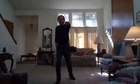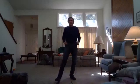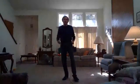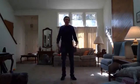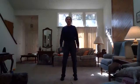Another thing with the forward foot, the knee stays behind the toe, so if you were to drop a string from your knee, it should not go beyond your toes. In the back foot, the heel stays flat on the floor. And that's true, especially in Yang style. If you lift that heel and you shift your weight up like that, your center is going to be somewhere outside your foundation, and it throws your balance off. So everything we do, you're going to be centered over your foundation.